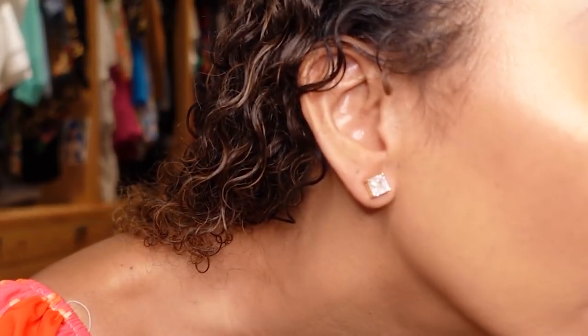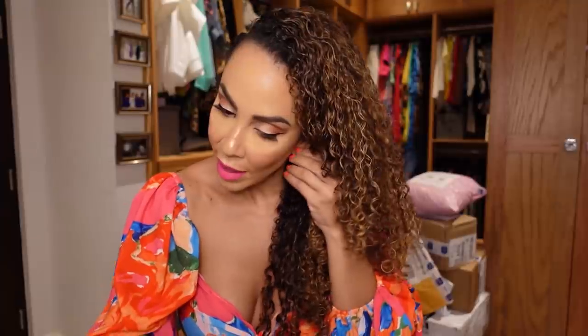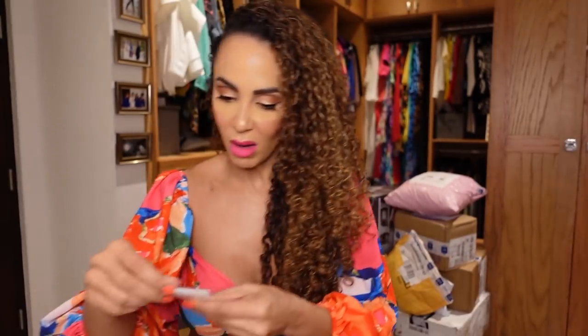So here's one earring with one earring. Can you even see a difference? Yes, you can. I can see it here. See how it kind of points down like, oh, sad diamond. Oh, happy diamond. Okay, that looks good. Let me change out the other one. You don't want sad diamonds. And it comes in a pack with, I think, 6. See, that looks so much nicer. Now, those look like real diamonds. Real diamonds start up in our ears. Oh no, these are the wrong size.